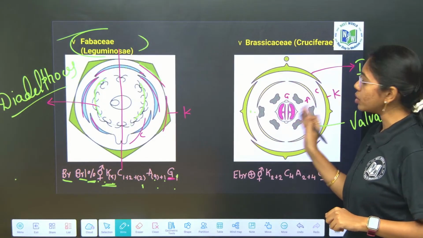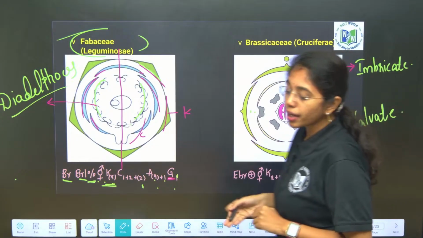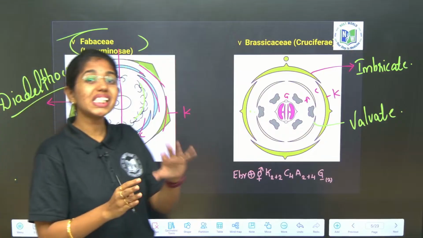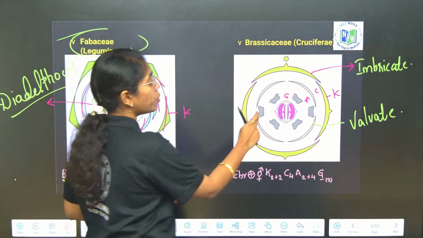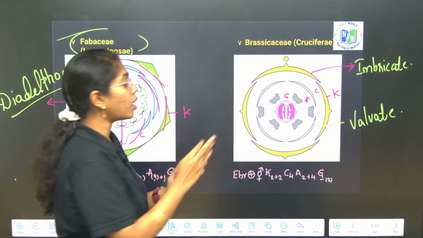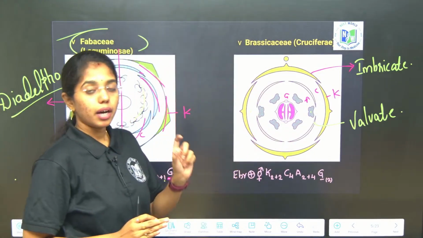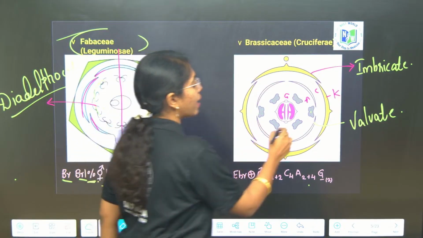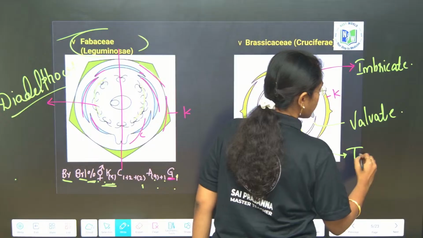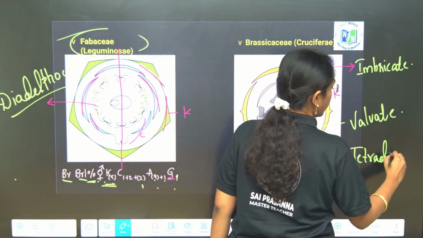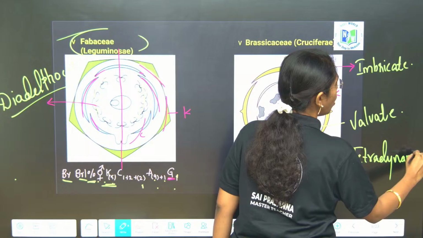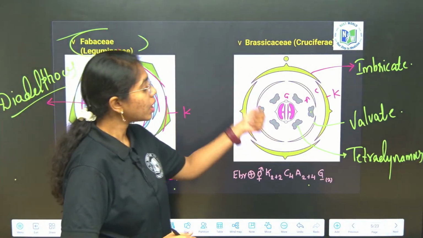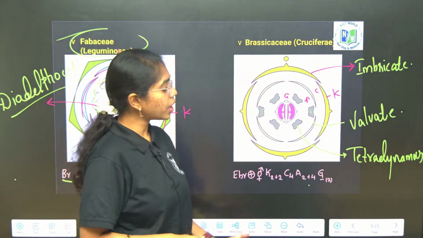Next to that, here you see androecium. Here in Brassicaceae members, stamens will be of varied length, okay, which shows tetradynamous condition, wherein 2 androecium filament length will be very long, other 4 will have short filament length. This is called as 2 plus 4 condition, which is showing androecium is showing what? Tetradynamous condition. Few of the Brassicaceae members will also show diadynamous condition, but this is what? Tetradynamous condition.